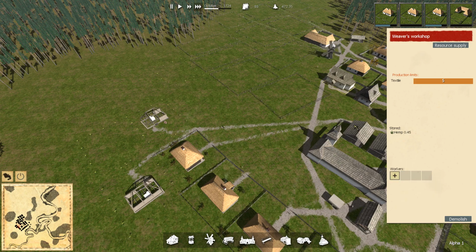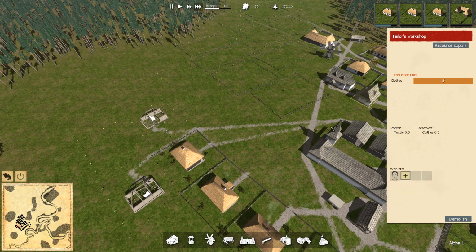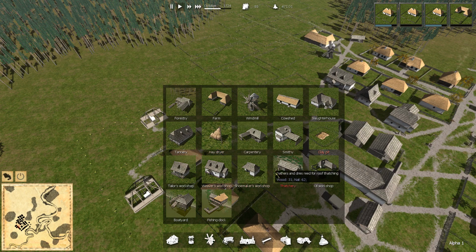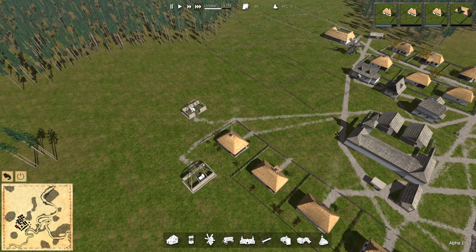I guess we're not really making any textiles anymore. Probably can cut that down to 1. I don't know if it requires 2 people, no details on that. If we go into here, maybe it'll give us some details. Weaver's Workshop produces textiles from hemp. Yeah, no details. That's okay. We'll see how it goes.